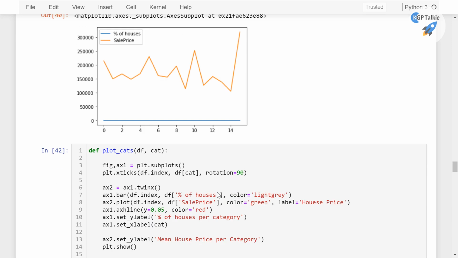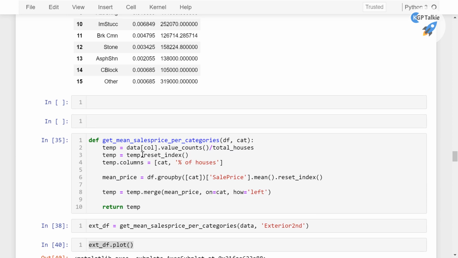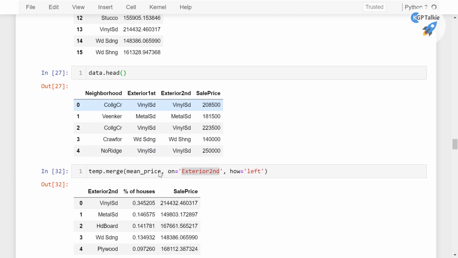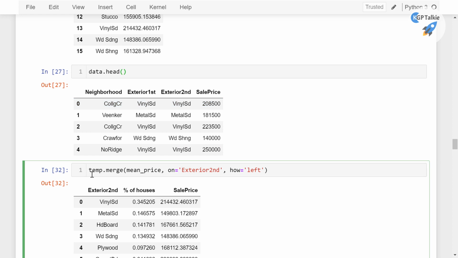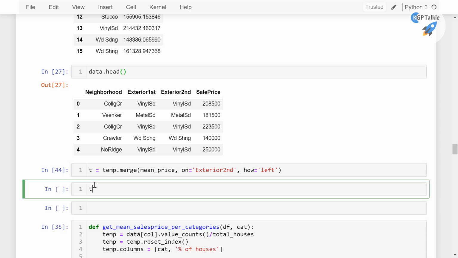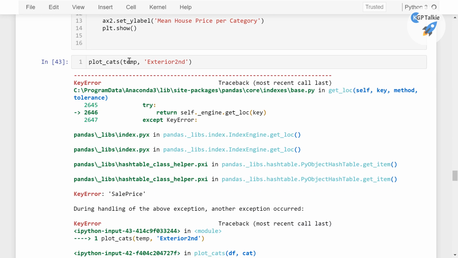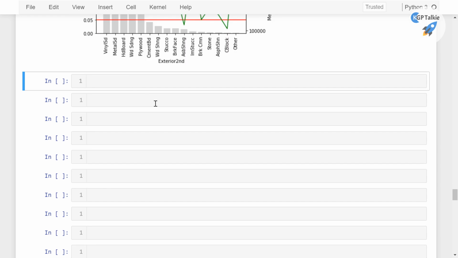Sorry, I think I have not done a merge perhaps in the temp. Let me see, where is temp? Yeah, there. All right, so what I'm going to do here is simply write t equal to this, and there is t. So this t I'm going to simply pass here like this.